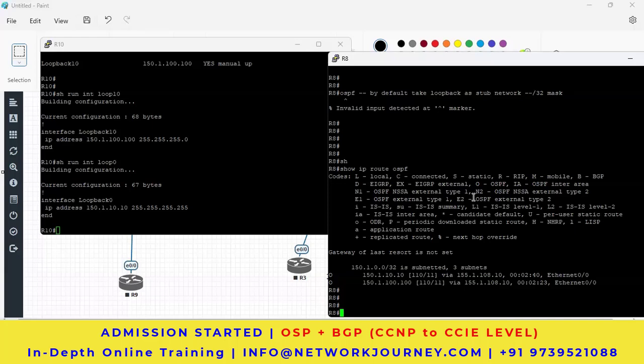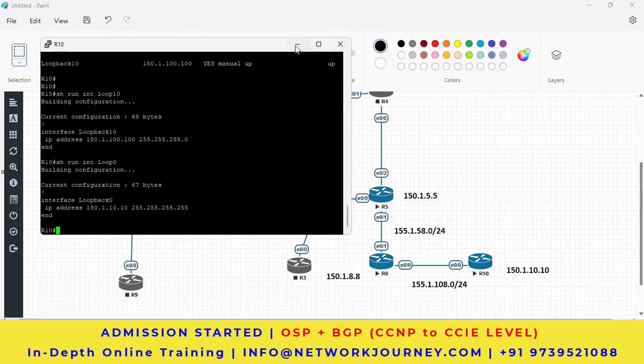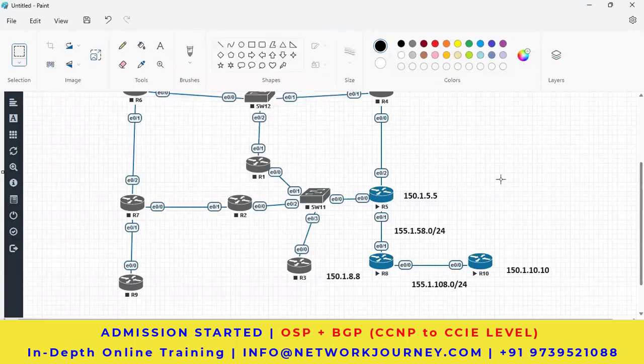So let's take a break, 15 to 20 minutes. After the break, we'll continue and I will give you a brief intro about the multi-area concept of OSPF, just a brief one. Then you will understand why the multi-area concept is helpful in a large environment. Right now you know from the theory that in the case of a large network I need to use multi-area, but why use it? What is the benefit? I will show you in the lab itself. So let's take a 15-minute break, and we're going to go ahead with the multi-area concept after that.